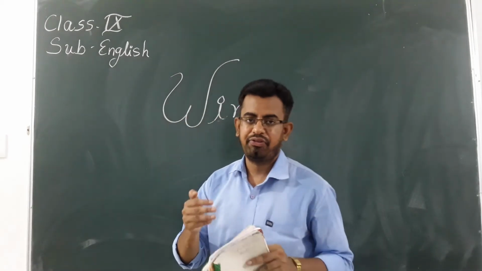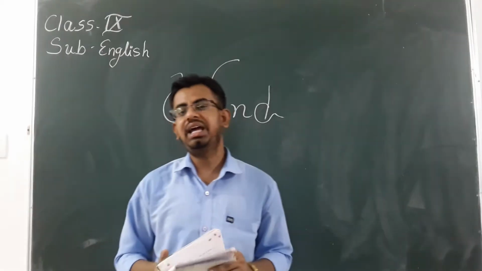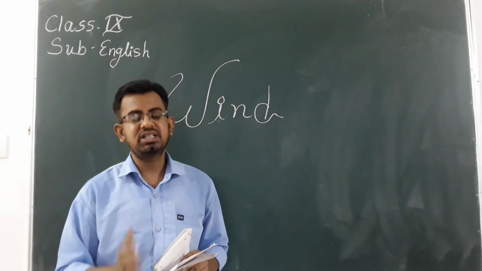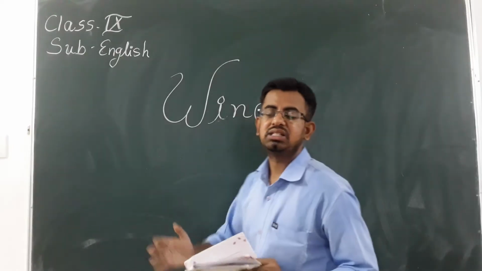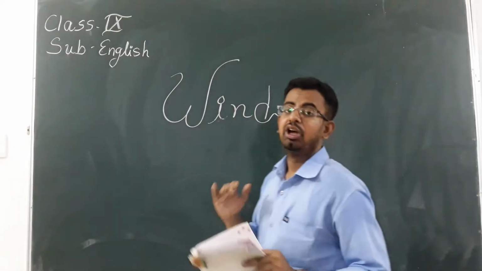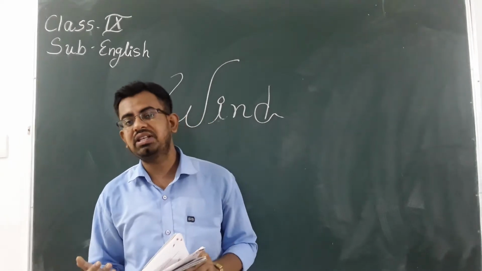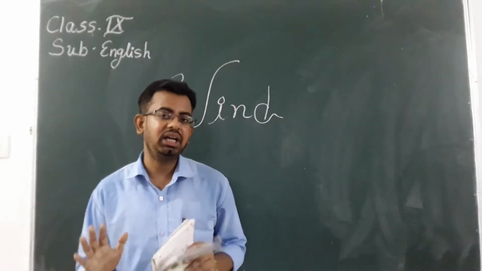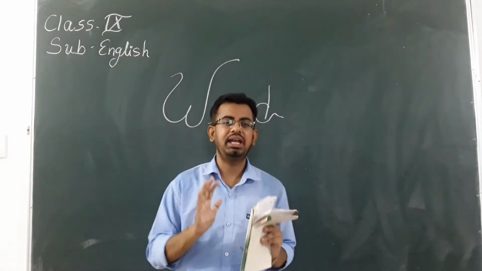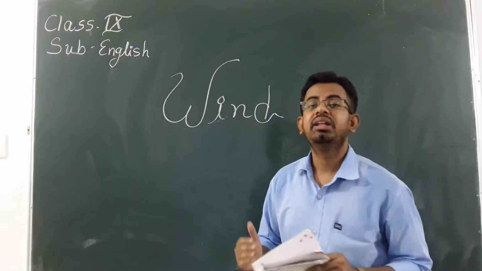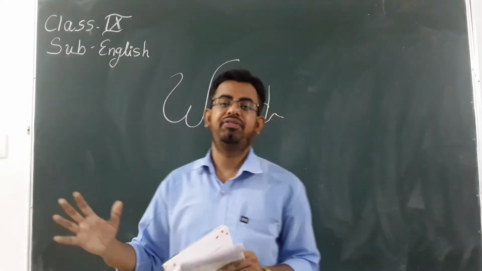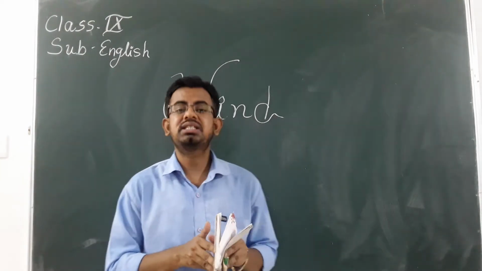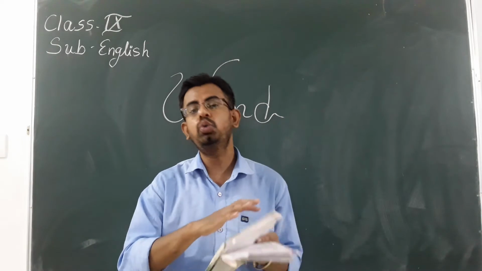So in these first 5 lines, you can see that the poet is requesting the wind. In the first line itself, the poet is requesting the wind to please come softly, please come gently. That means बहुत धीरे से आने के लिए पोएट बोल रहे हैं. The reason is also given: if the wind comes, what will happen? It will scatter the pages. Scatter means अलग अलग जगह में फैलाना, to spread.